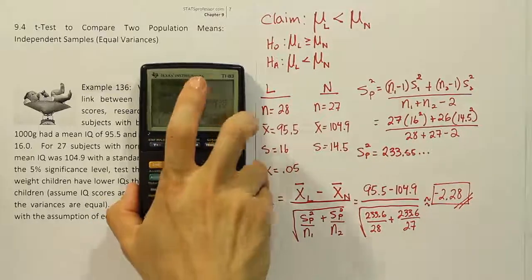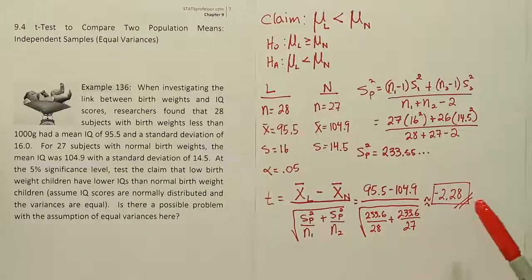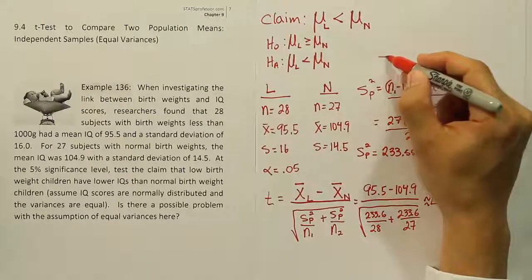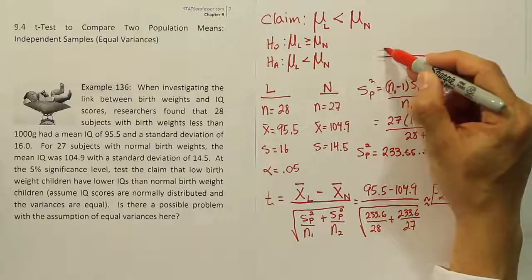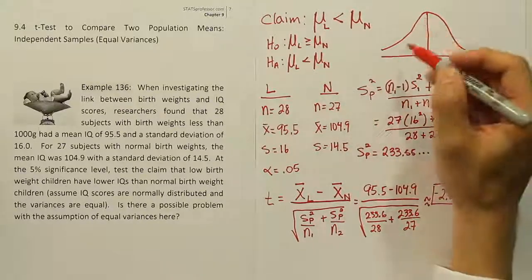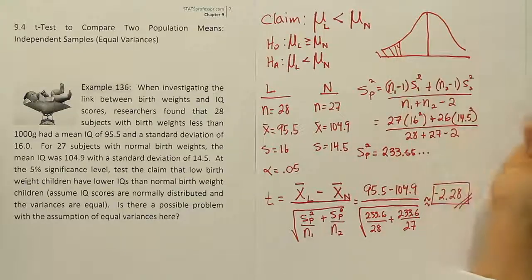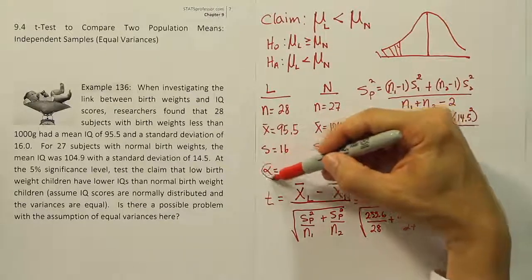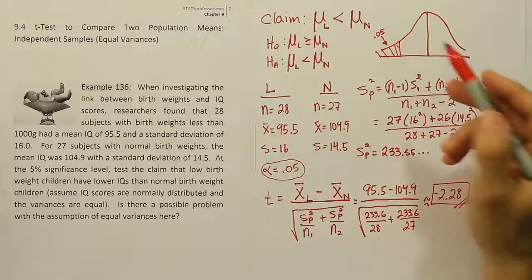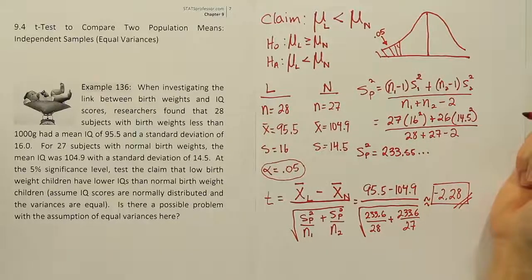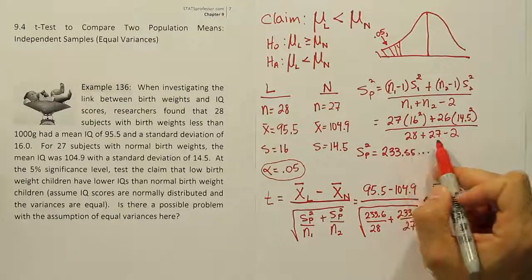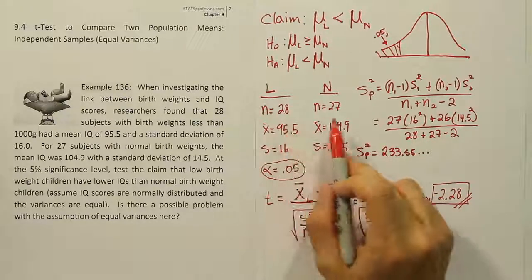Now, in hypothesis testing, when you're using the traditional method to test the hypothesis, once you have the test stat, you need to compare it against a critical value. So let's go ahead and draw the bell curve here and determine what kind of test we're dealing with by looking at the alternative hypothesis. So if you look at the alternative hypothesis, the symbol is pointing to the left. That means it's a left tailed test. The alpha is going to be the area in that tail. So we're going to say the alpha here, or the area in the tail, is 0.05. So it's a one tailed test with 5% in the tail. And the degrees of freedom here, remember, is the denominator here of this sp squared thing. It's 28 plus 27 minus 2, or the sum of the two separate degrees of freedom.